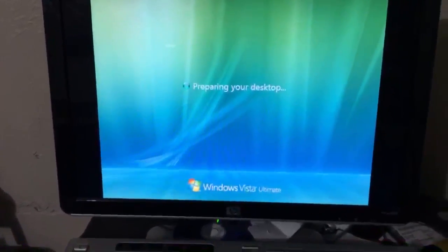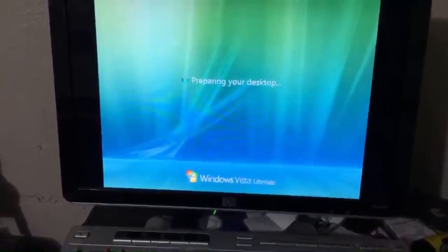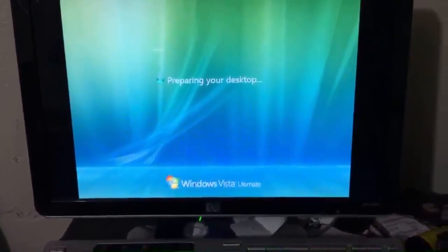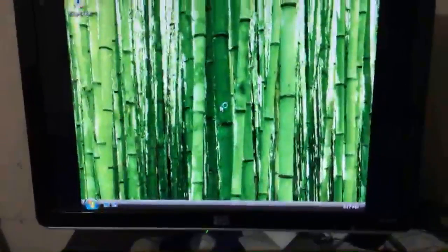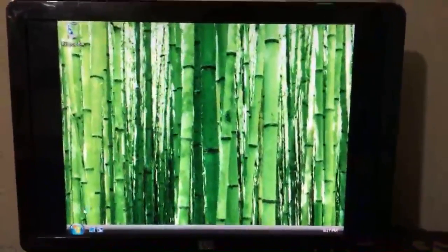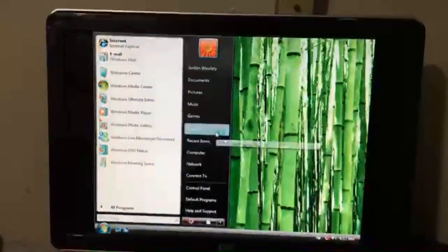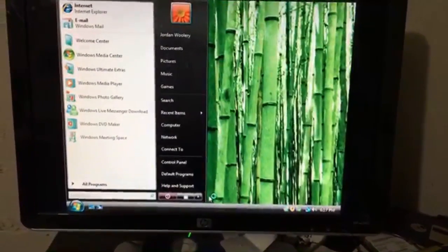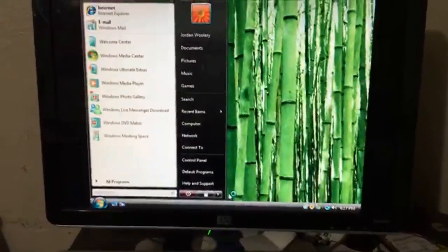Oh my god, for the third time. I'm just getting bombarded with dialog boxes. I just want to use my computer on this unusable hard drive. And here we go. We're at the Vista desktop. Awesome. Yeah, 537 RPM. It's not terrible.